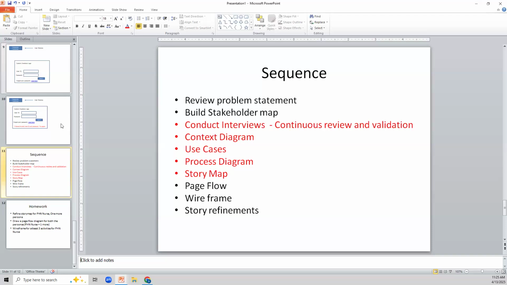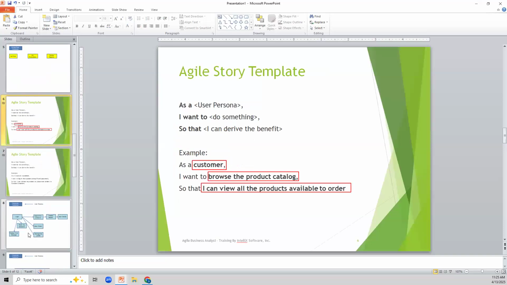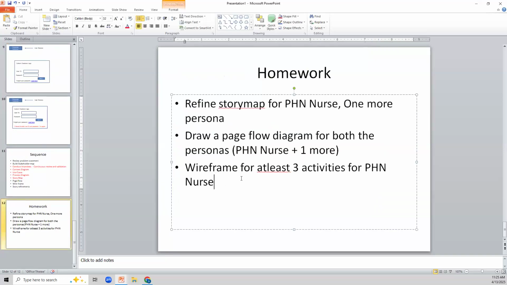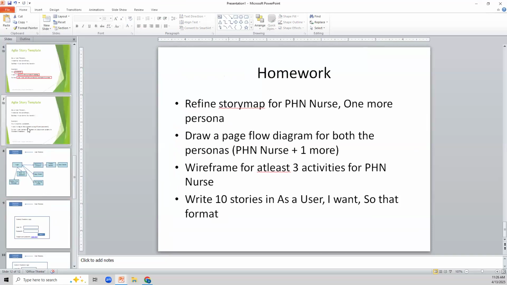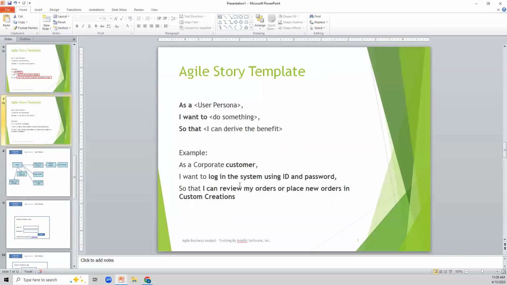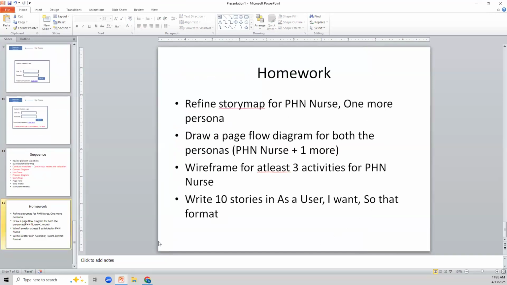Something I forgot: I want you to write at least 10 stories in the format: as a user, I want to do this so that I can accomplish this task. So that's 4 things for homework.